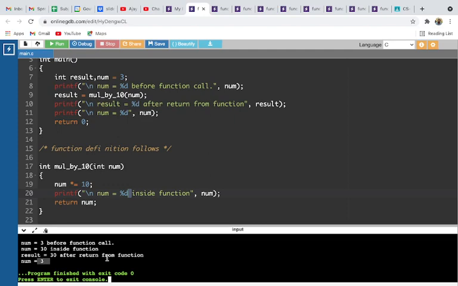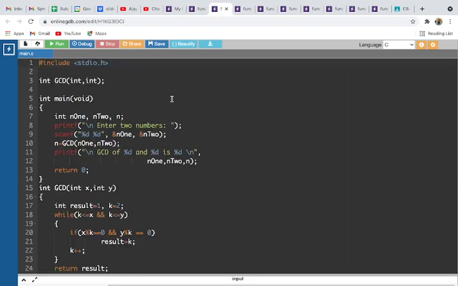Here we are passing only the data or copy of the data. We are not passing the actual data, or we are not passing the reference. It is called by value. We are passing the copy of the data. So that copy of the data is created and it is transferred here. So the actual num value will remain the same.